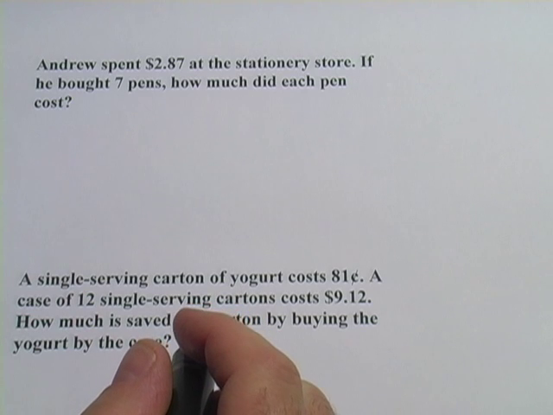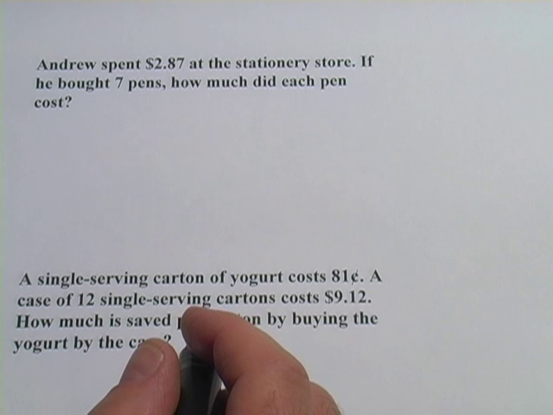These problems are about something called unit price, which actually comes in handy when you're in the grocery store. You might see a smaller jug of orange juice and a bigger jug of orange juice and you're not sure which one is the better deal.